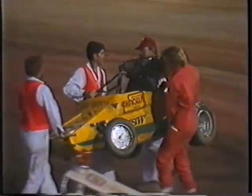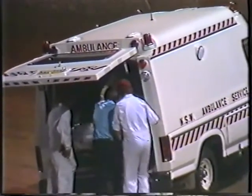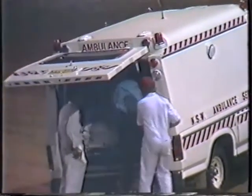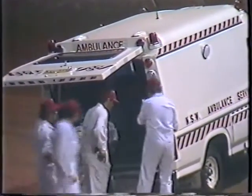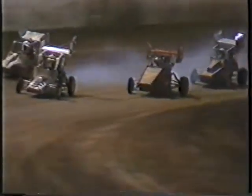I've never seen a car go that high. Without that safety fence there, and you don't like to say this, there's every chance that car's going to end up in the crowd. Well, it would have only been able to go in that direction. By gee, went high, didn't he? Boy, oh boy. Well, we'll see what happens this time. Bit of smoke. But they're underway once more.